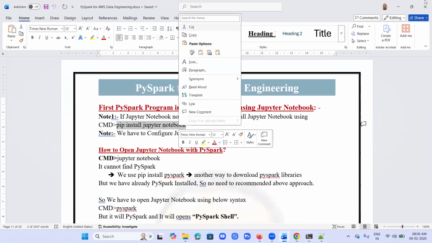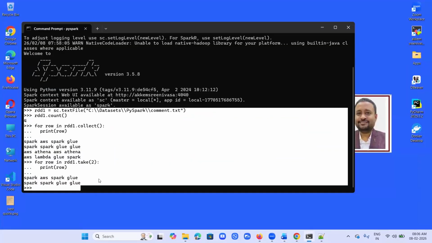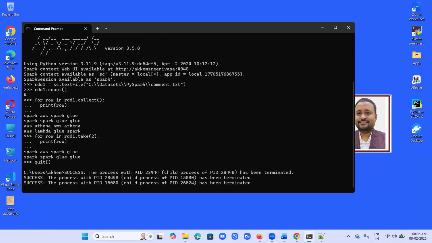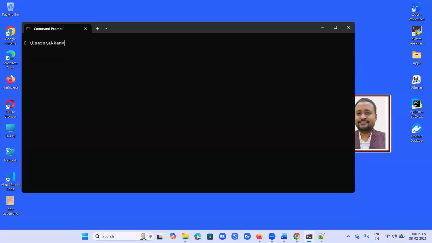So first come out from the PySpark shell. Here use the quit function. Then here use pip install jupyter notebook.